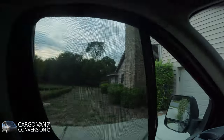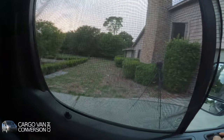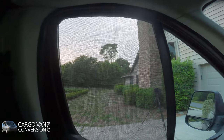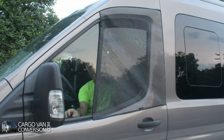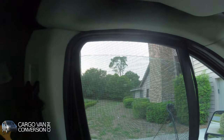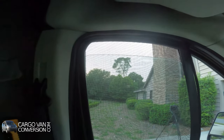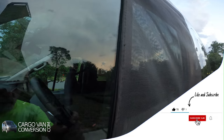And if you close it, I can open it partially or even all the way to the bottom. But what I'd normally do is just leave it at the top, so there's just a small area where air can come in. In combination with the fan in the rear of the van you can get a nice flow of air going through the van. And this is the way it looks on the outside — all closed up.